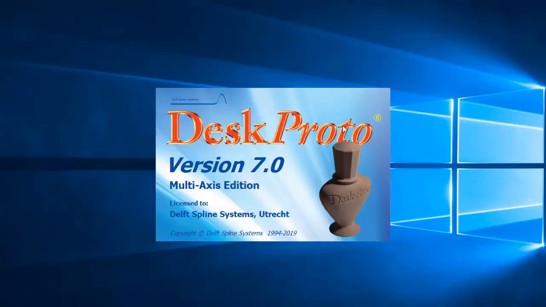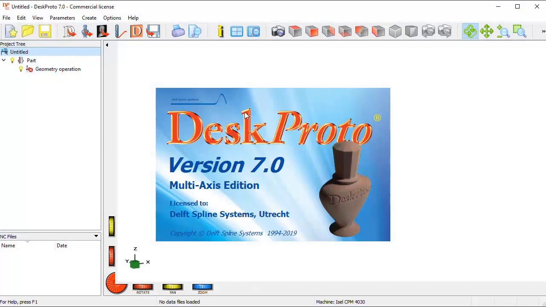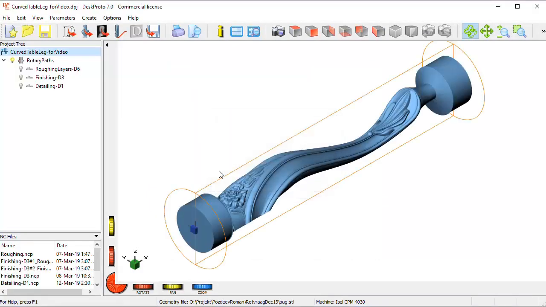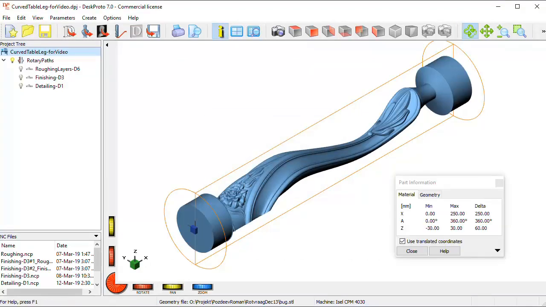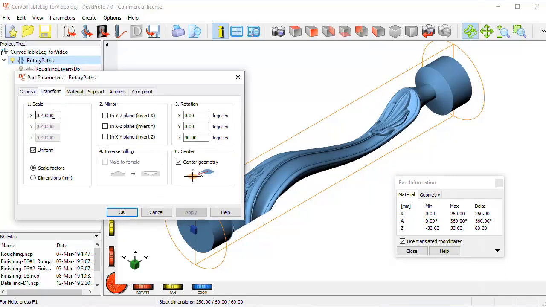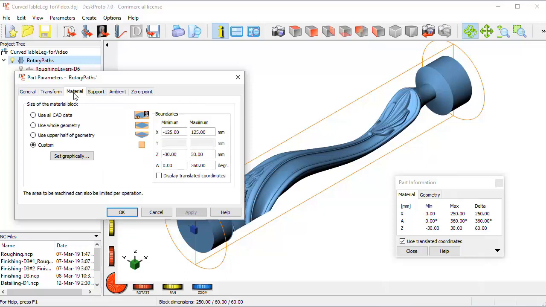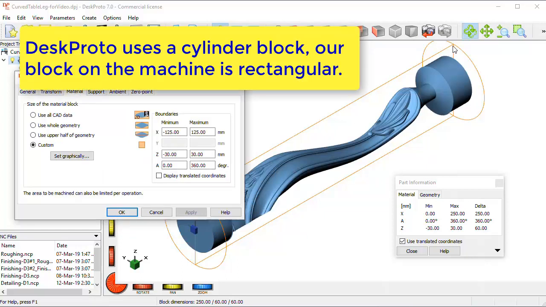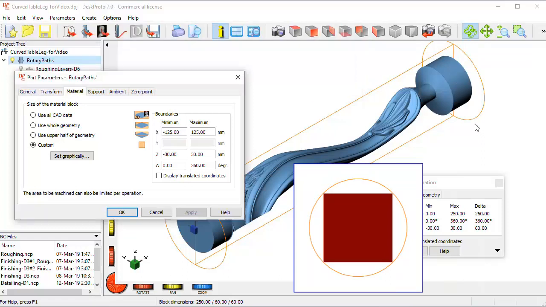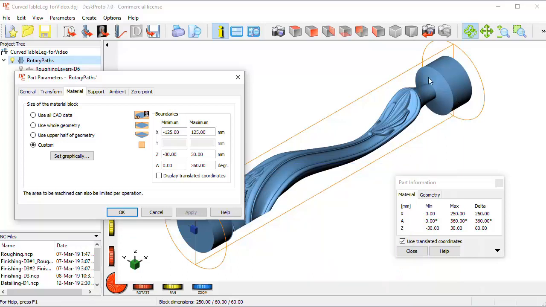In this video I won't show the complete setup for this rotary project, as that has been covered in the other rotary tutorial videos that we have. I'll just open the project for the curved leg and show some important settings. First, in the part parameters we machined a scale model, about 250 mm, as our desktop machine can't handle a larger part, and also imported the material. The diameter of the cylinder-shaped block has been set with the value of the diagonal of my rectangular block, as I can't set a rectangular block for rotary machining in DeskProto.